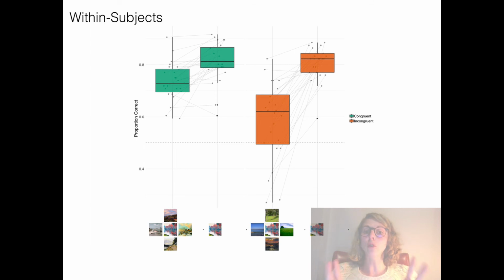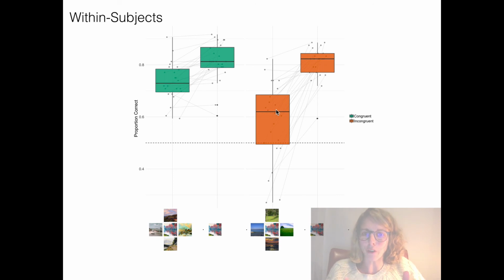Right, so this is what we call a 2x2 within subjects design. And it's a 2x2 because we have two variables, crowding and congruency, and two different levels to each of those variables. So within the crowding variable, we have the objects presented in your periphery are crowded or uncrowded, so two different levels of crowding. And then with the congruency variable, we have flanking objects that are either the same kind as the target or a different kind to the target. So two different levels of the congruency factor. So we see we have two variables that each have two different levels. And it's a fully within subjects design because every participant contributes an observation to each of the two levels of each of the two variables.